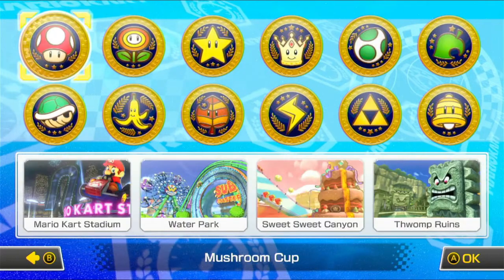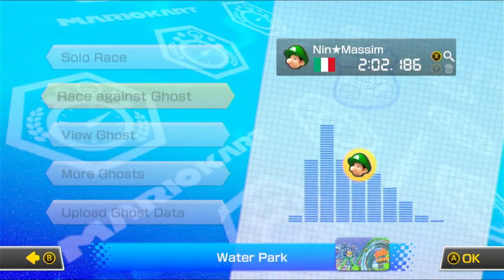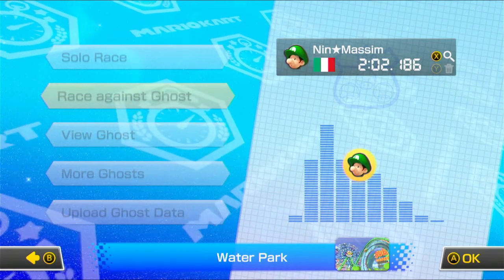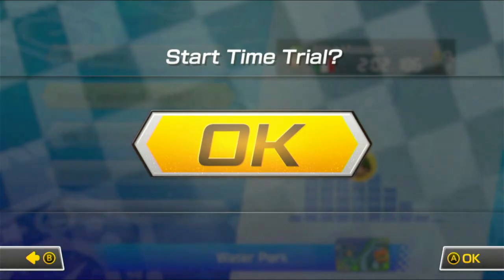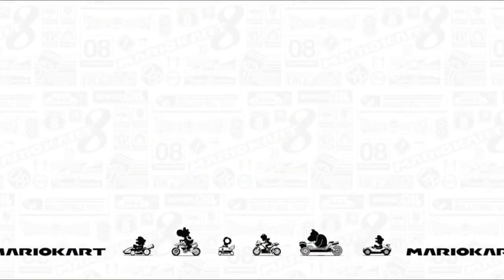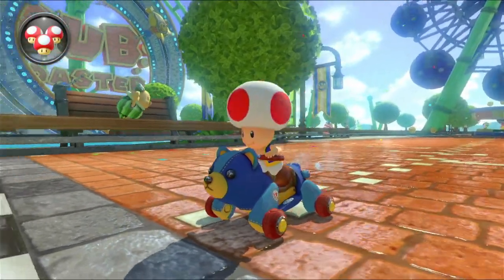Okay then, let's try Water Park. So I guess if you're on the right of the ghost starter, then you're faster than it. And if you're on the other side, it means you're slower. I think the bars in the background show other people's average kind of thing.